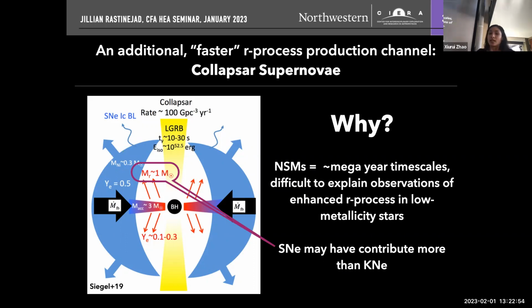And so this paper came out by Dan Siegel in 2019, where they did radiative transport models of these core collapse events, these collapsars that are rapidly rotating. And they find that if you have a very high fallback mass rate, you can actually have weak interactions in that disk ejecta that will neutronize the ejecta, pushing down that electron fraction and making it able to produce heavy elements. And indeed, if you have a really large disk, which you would expect to have in the case of a rapidly rotating star, the supernova might even contribute more than kilonovae do.